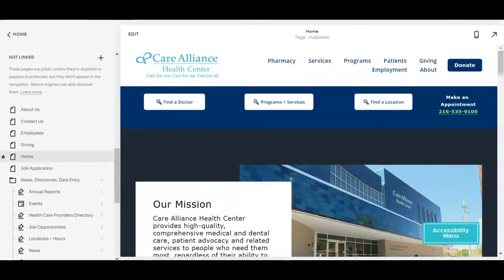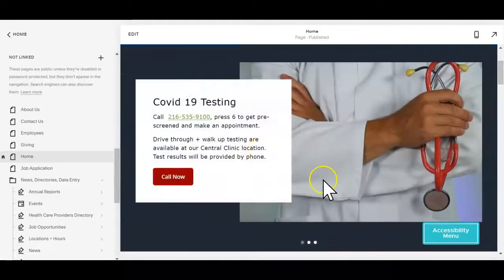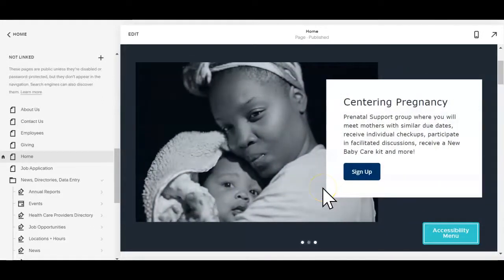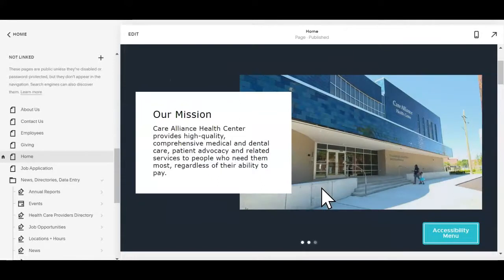The final piece of code controls the banners on the home page. You're set up so that when someone comes and sees your site, they are going to have 3 banners. And again, we talked about there's really no sense in having more than 1 or 2 banners, because no one is going to come and sit on your site and watch as the banners all rotate through. The original Care Alliance recommendation was to have 10 banners, but honest best practice for user experience is 3.